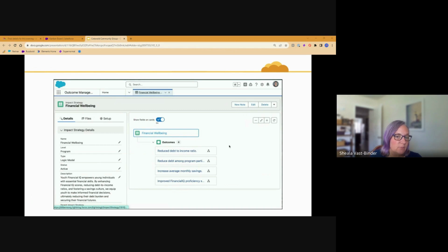So first, what a nonprofit has to do here is set up their impact strategy. And that's what this is a screenshot of. And this is just one part of an impact strategy. Typically in a nonprofit space, you've got multiple strategies that you are aligning. And so in this particular case, the team that is setting this up is trying to make a difference in financial well-being. And so what you'll see here is we've got our impact strategy at the top here. And over here, we've got some descriptions. Of course, we like those because those help us know when we come back in here what we're shooting for.